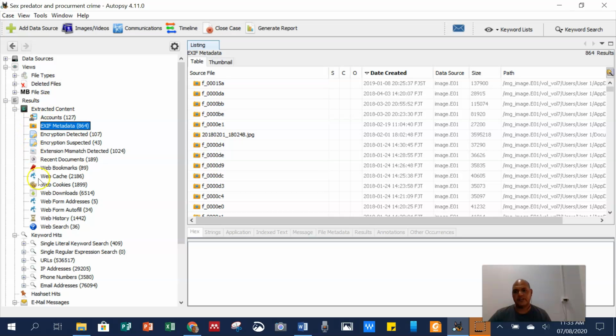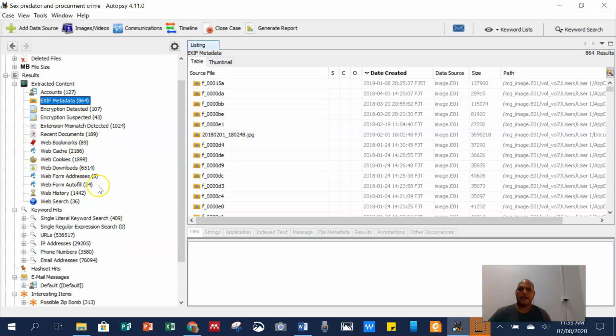And the same documents here, this is the second part, is also the same thing that have been captured here, but they are captured in a different way. So for example, in email addresses, you have like 76,000. Accessing these, you will also access some of the emails that have been exchanged between the suspect and other emails the suspect was exchanging. So you can access the emails from here, and also the phone numbers that have been saved in the computer. So it's also found here.